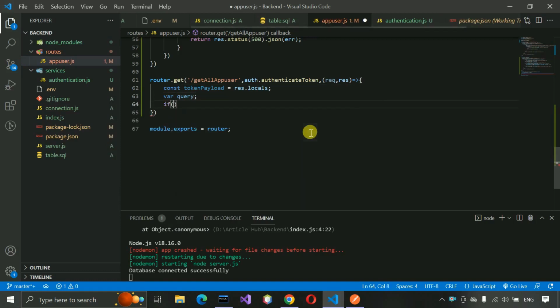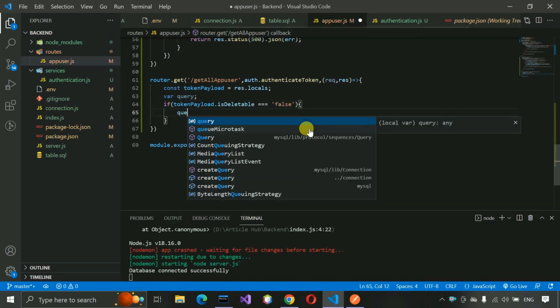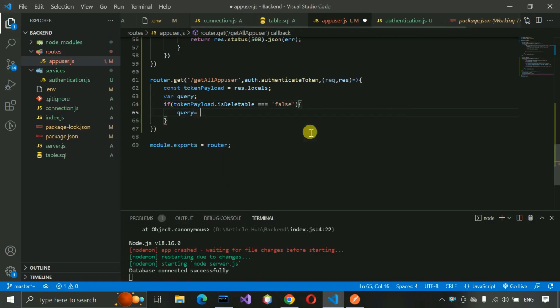and if tokenPayload.isDeletable is equal to false, in that case we are going to return select id, name, email, status from app_user where isDeletable is equal to true.